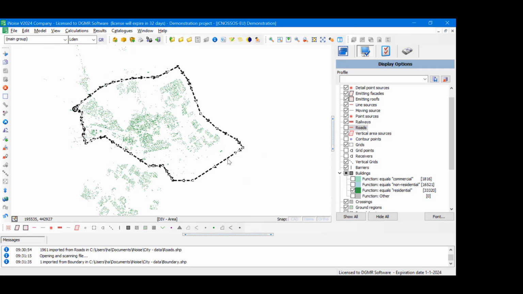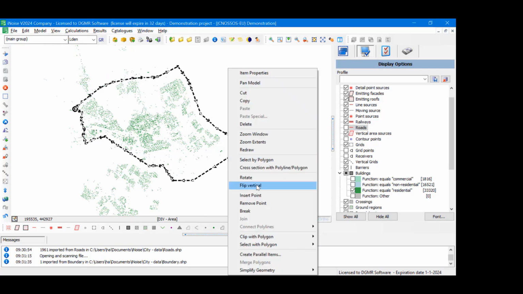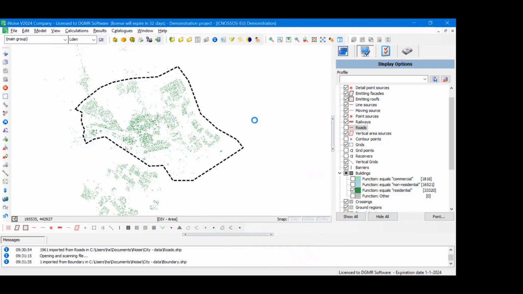So I select the agglomeration boundary, then I use my right mouse button and do a select with polygon to select only the items inside this polygon, inside this agglomeration boundary. Say okay. So now all the buildings are selected within the agglomeration boundary with the function residential use.